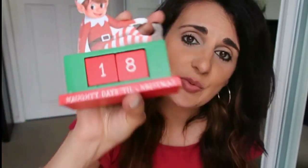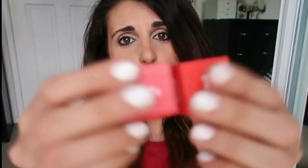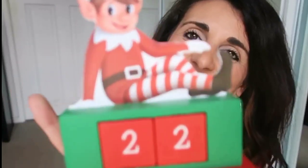But some of them have sticky tape down the lids, so I didn't want to open them in store because you're not supposed to do that, but that's a little bit annoying. I'll have to go back and exchange this one too, but oh well, they do have plenty in stock. But these are the little numbers that you get with it. So these are like wooden little numbers, so you get two of them obviously for the date, and you just change the date or the number of days left until Christmas. So I'll just put a random one in there like that.